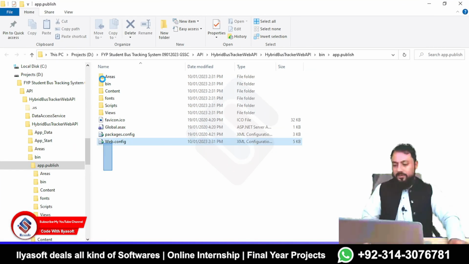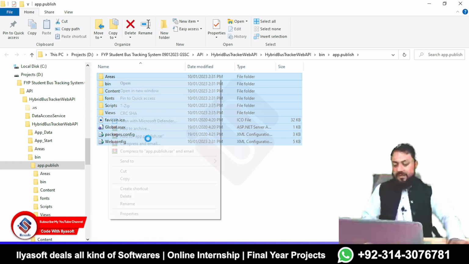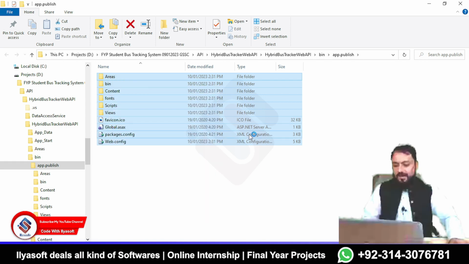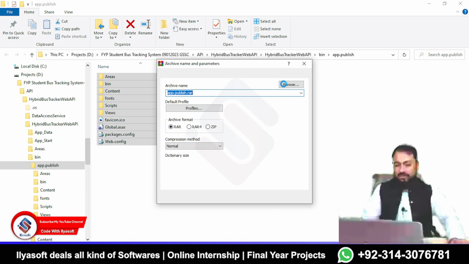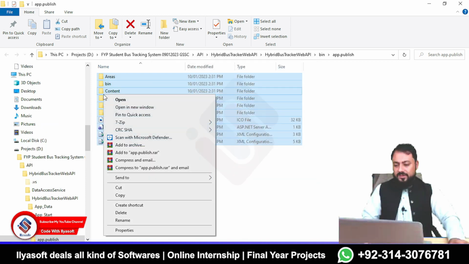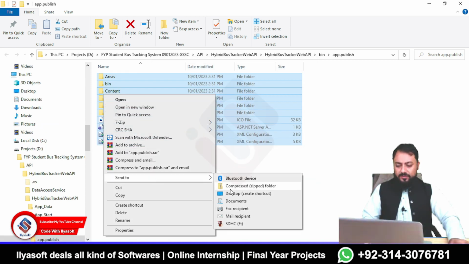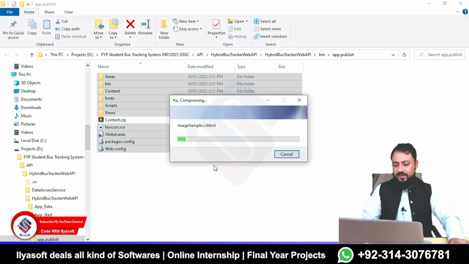So now I'm going to simply select all these files and then right click here. I'm going to skip this step and simply go to send to compressed folder.